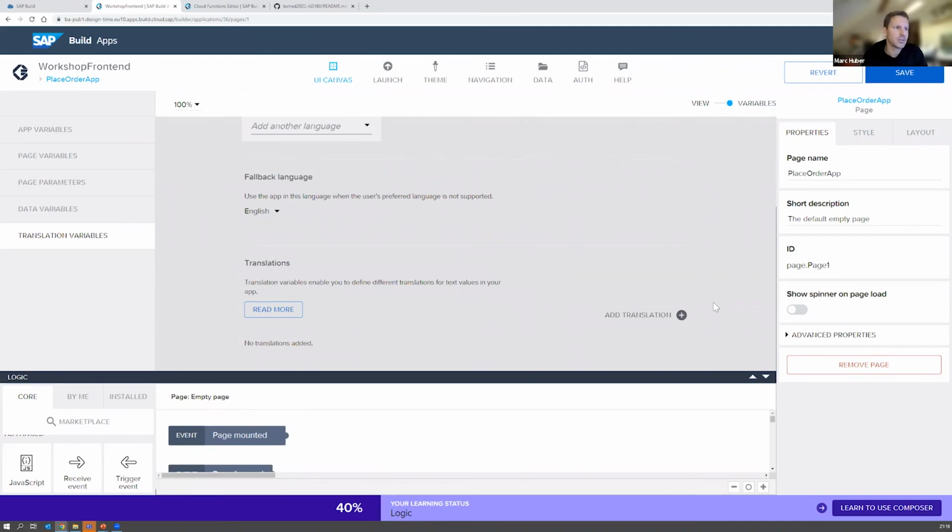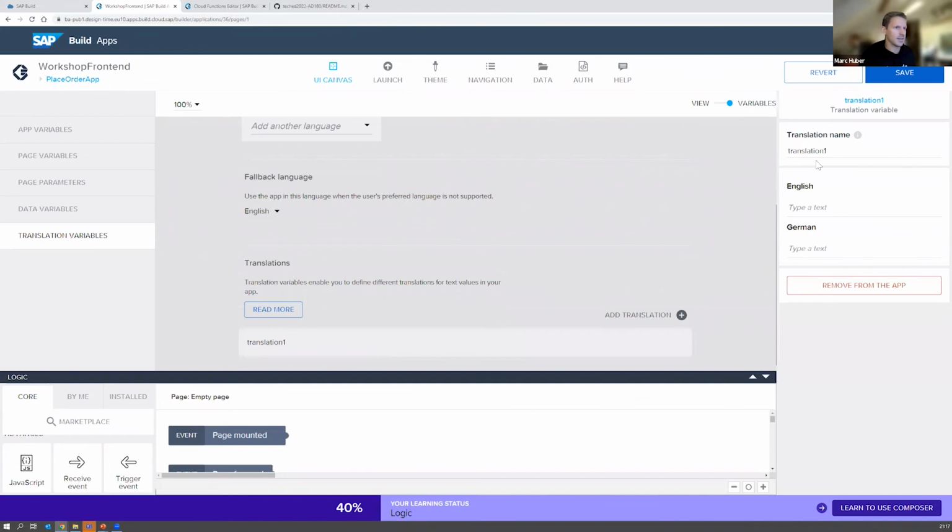And now I could create translation variables for the elements. So for example, let's say the first one is the headline. In English, it was, I think, place your orders.